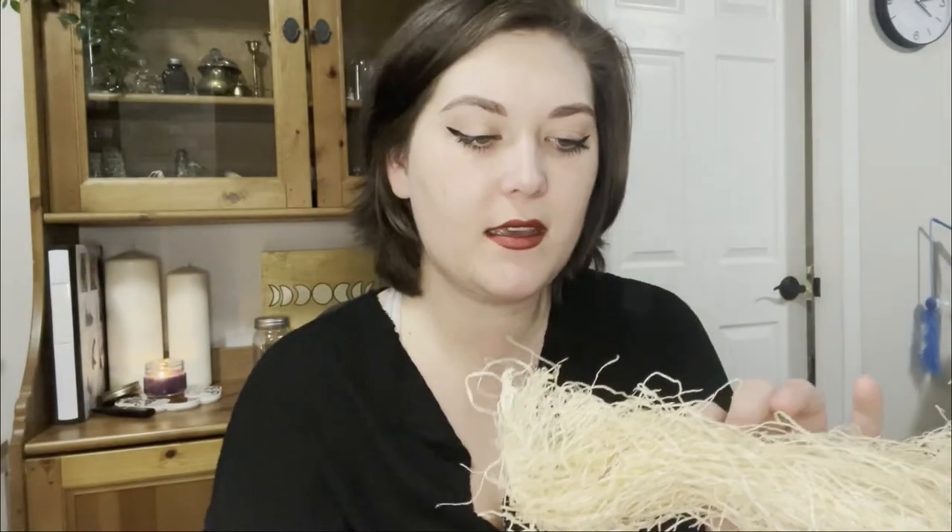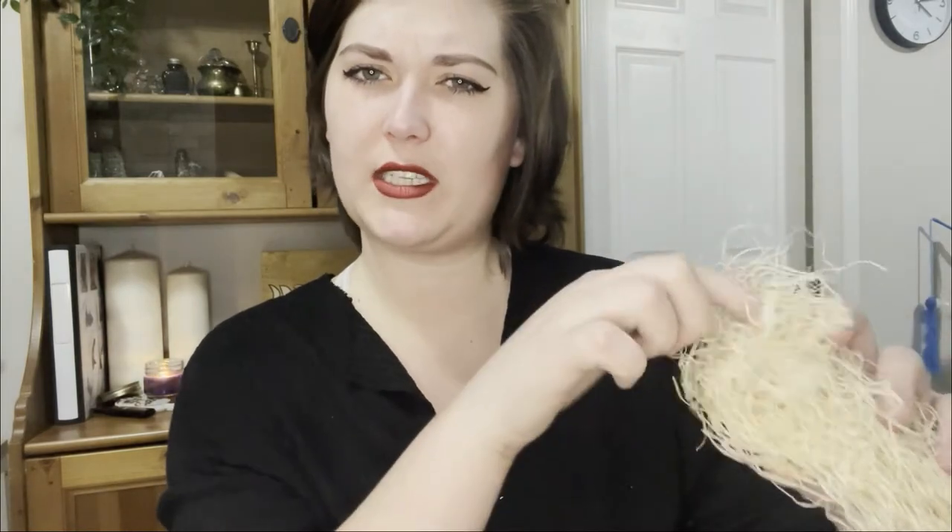I think that's it except for this part, which apparently you can actually use. I was thinking about using it for like poppets because it's nice and kind of filling and you can still put stuff inside of it — that's why I was going to start saving it. But apparently it's actually something, not just wood chips. So I've got to look into that and see what it is.